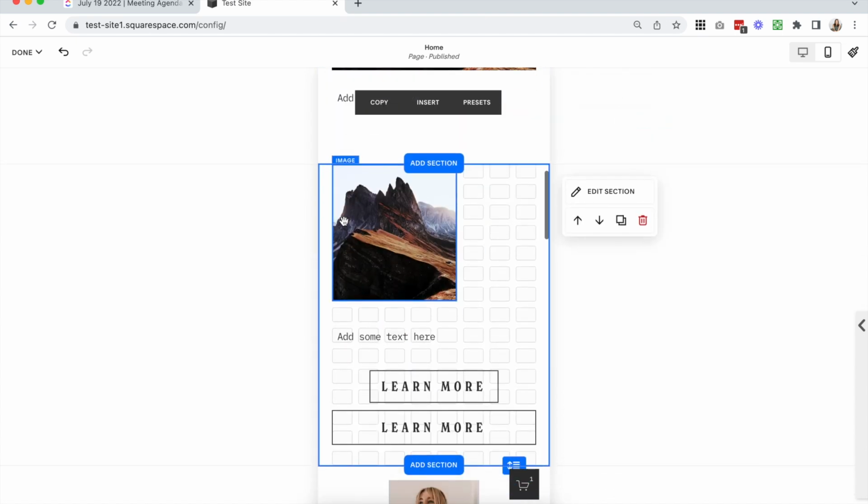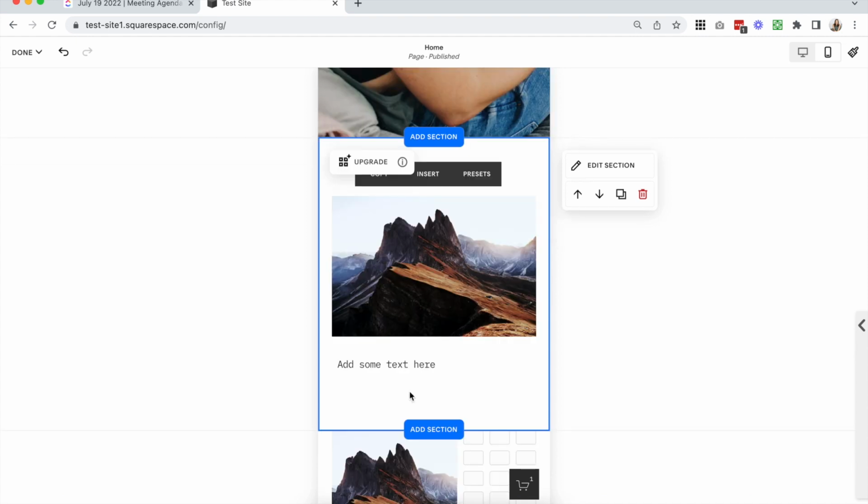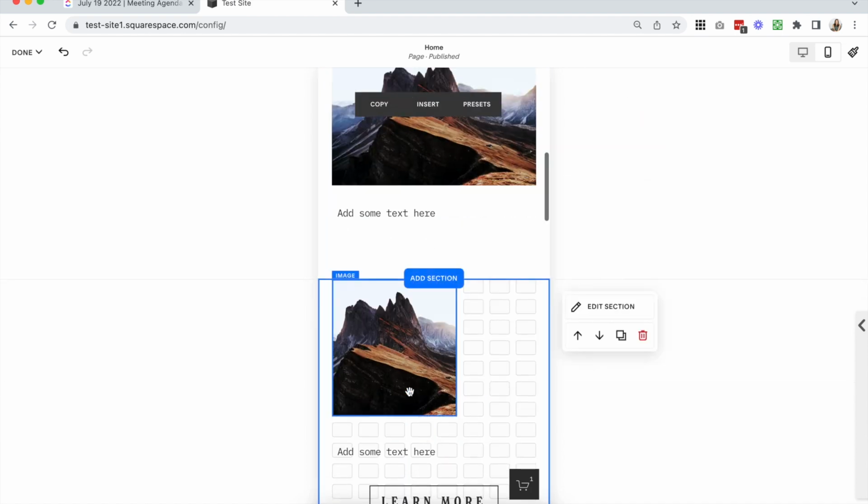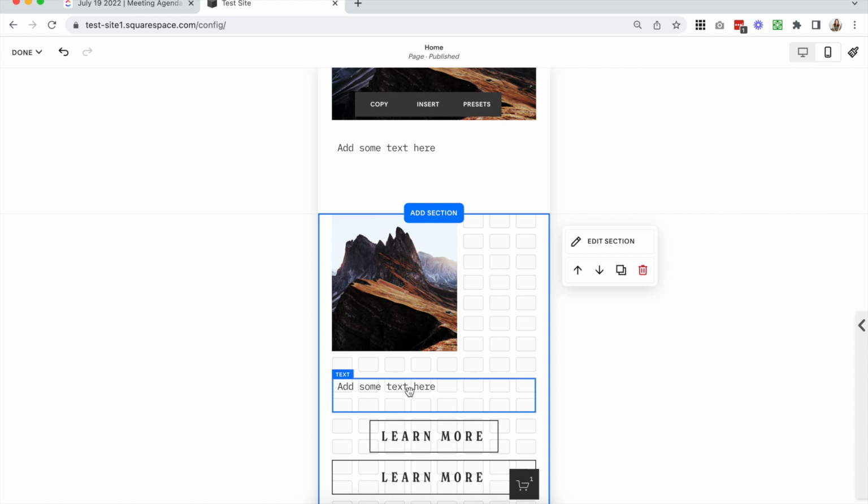So this is very exciting, because the way Classic Editor is for mobile is that it automatically adapts and stacks everything in the order that it is on the page, basically. And while that does make things really easy, I would say that the control over mobile was very limited, because you had no editing capabilities for mobile. You couldn't change it natively in Squarespace. So that was pretty frustrating. Now they've done a whole 180 on us, and the mobile positioning is completely separate from desktop, which is amazing.